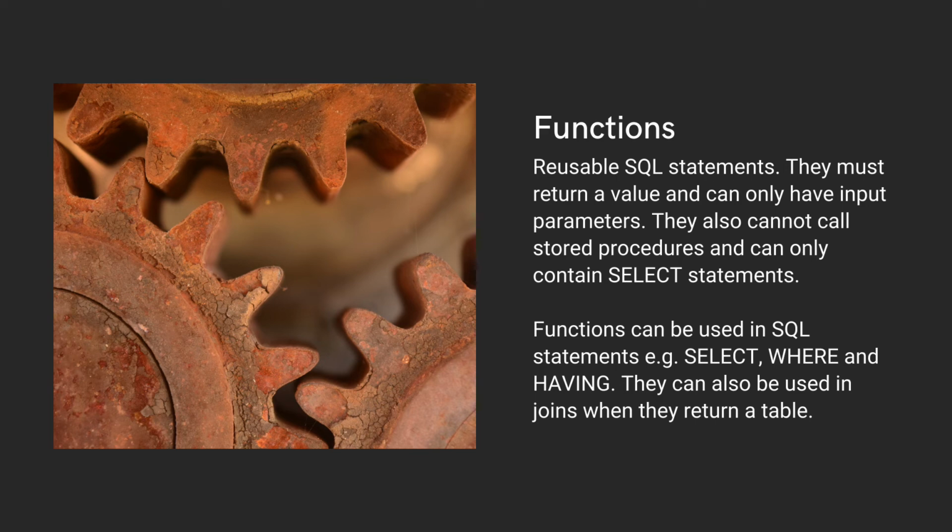And if you think back to when we were doing grouping, we had the sum, the count, the average, the min-max. Those were all functions that we could use. So that is exactly what a function is. It's basically something that performs a bit of logic for us, and we can reuse it again and again without having to implement the actual detail every time. They can also be used in joins when they have a return result of a table, but that's a bit less commonly done and is also a bit outside the scope of this course.